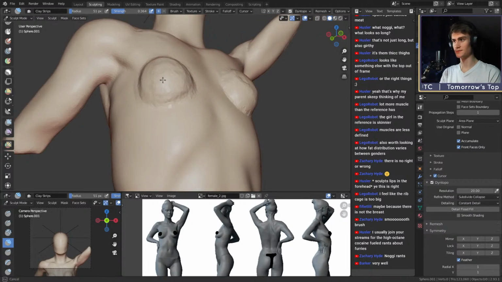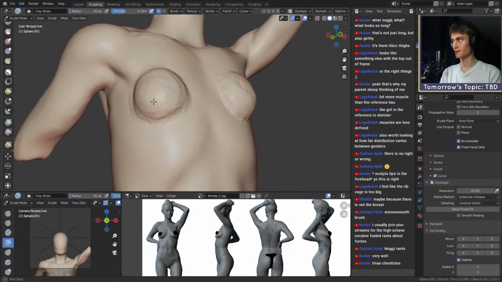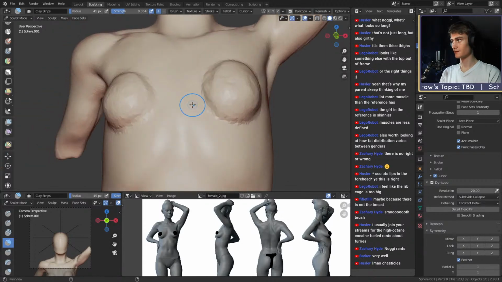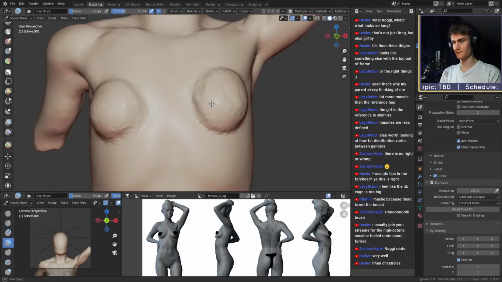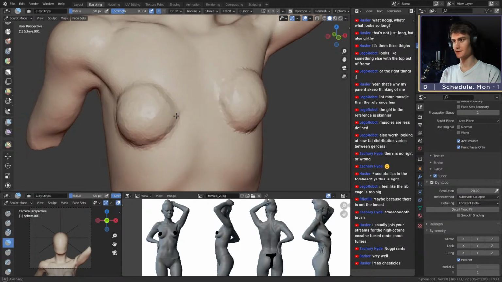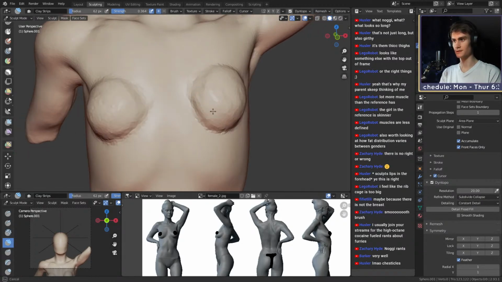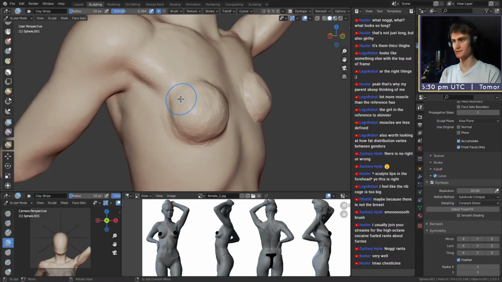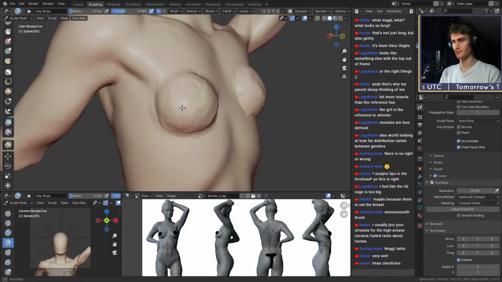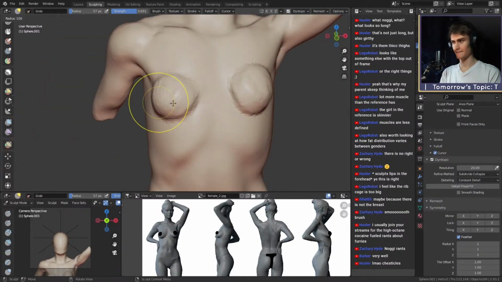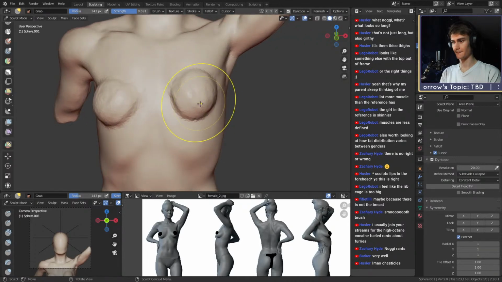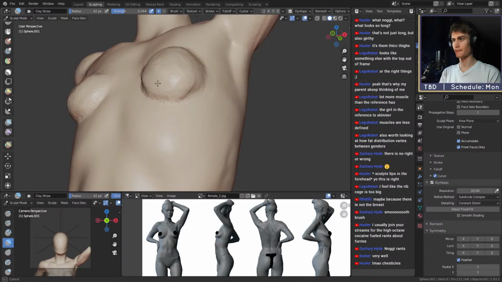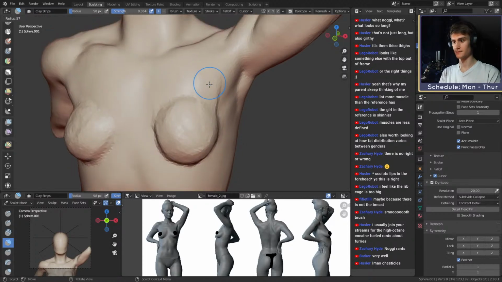Add some weight to them, aka more volume at the bottom. And then you can merge them into the chest. Create a transition between this part here and the rest of the body, like this.